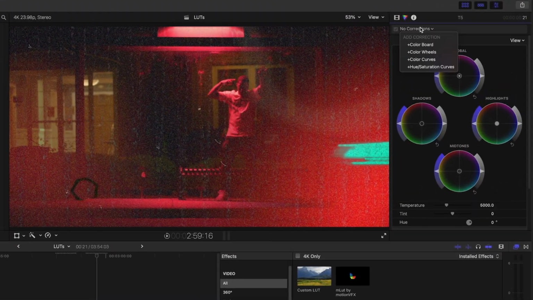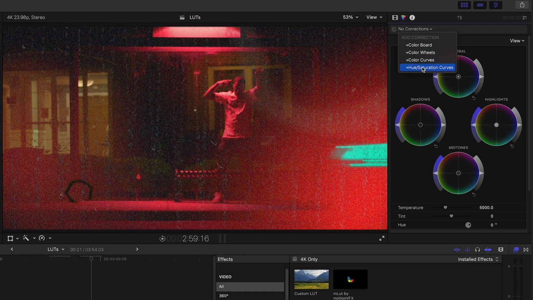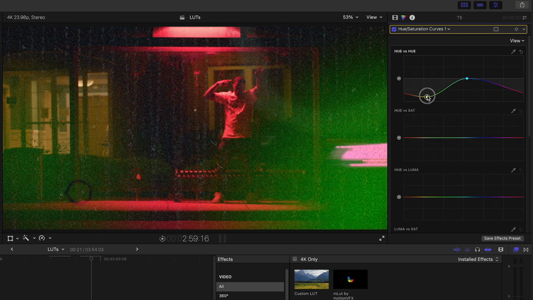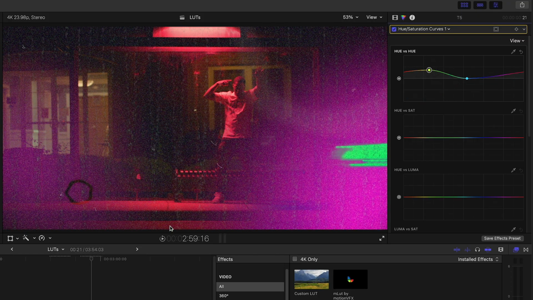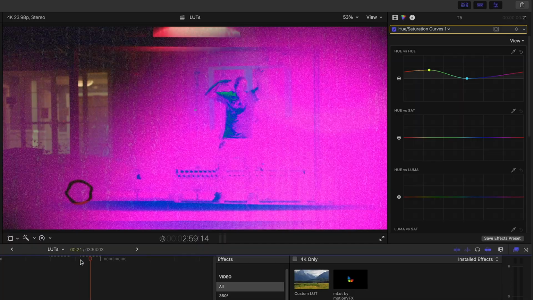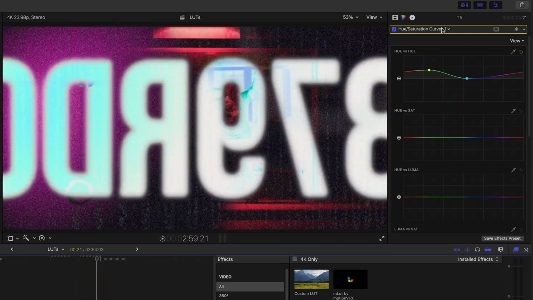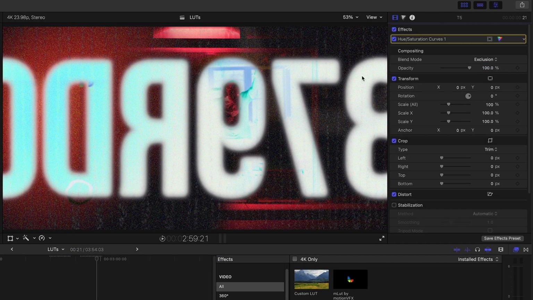You can, like I said, apply different color wheels. You can apply hue saturation curves if you want to take out certain colors. Say you wanted to take out all of the warm hues for it. Just add a couple points here and pull these in different directions, or adjust the hue of it. You can make a totally different transition than the one that I gave to you. And it's cool to just go in and play around with stuff and see what you get. So yeah, that's the breakdown of the transitions.